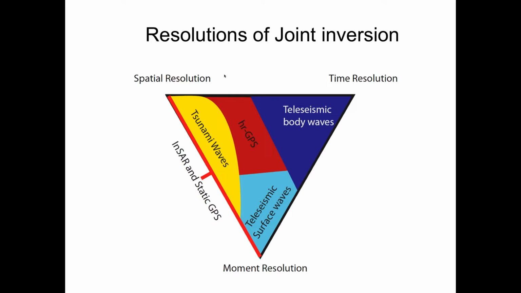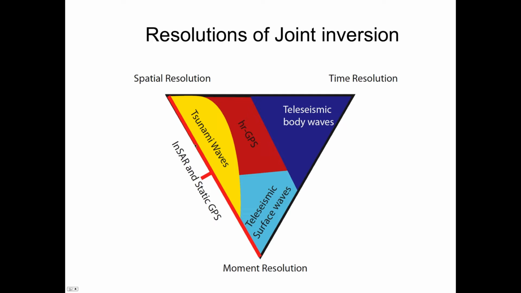Now, separate analysis of these seismic waves and GPS waves has sort of been the standard because of the distinct seismic and geodetic communities that analyze these earthquakes. But when we study large earthquakes, we're interested in getting time resolution, spatial resolution, resolution of the moment as a function of position and time. That's not uniquely resolved by any one type of data set. So body waves, teleseismic body waves give good time resolution. Surface waves give better moment resolution without good time resolution.